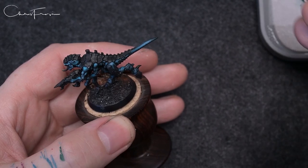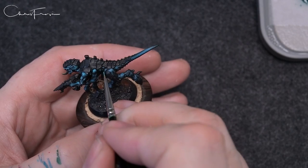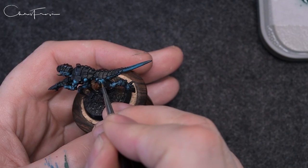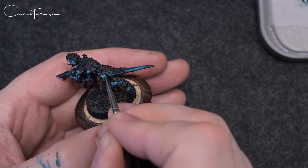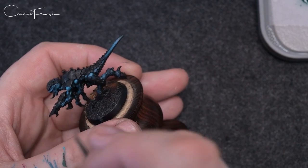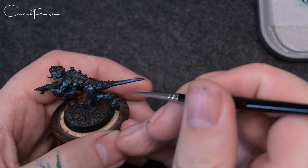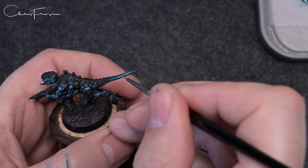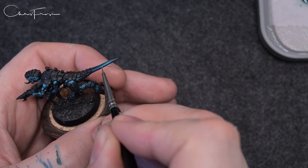The shoulders, the hips, and the center of the tail are pretty much the only places we're focusing on. There's also a nice calf muscle there which is quite a nice shape and can get the highlight pushed quite high as well. Other than that we're keeping everything else one highlight level lower — so if we go up to Ice Yellow on some of these points, we don't want to go up to Ice Yellow on the lower areas. We want to keep those dark, but obviously you need a highlight so that the darks have some contrast.